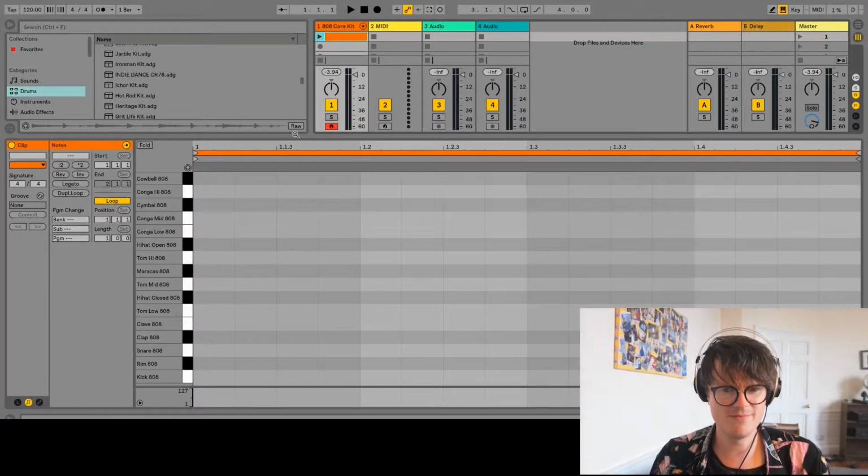Okay, so how do we make that into a beat though? Well, you can see down the left-hand side here, you've got all the names of what that drum kit can do. Like a kick drum, a rim shot, snare, clap, low tom, right up to the cowbell there. Cowbell 808 being one of my favorite sounds ever. Let's see what it sounds like by clicking the little headphones there. When you click on them, you can preview what they sound like. Love that sound. Right down to the 808 kick. So you can click them just to get a preview of what they sound like.